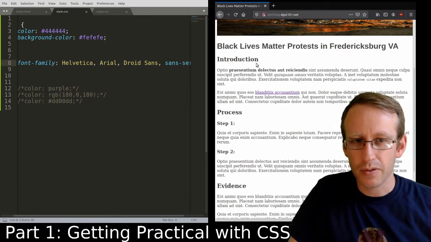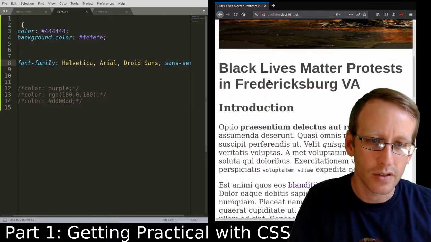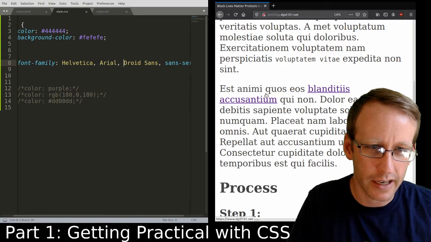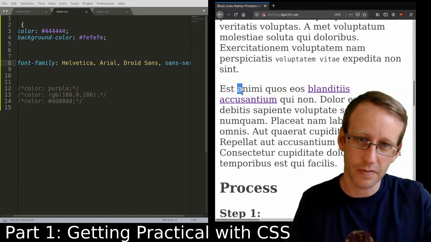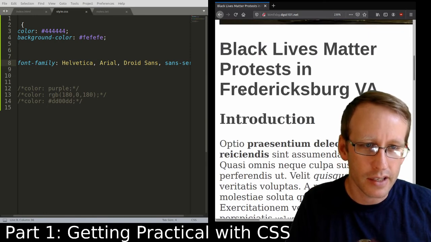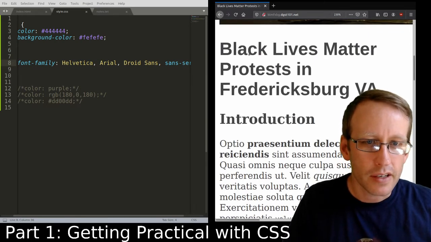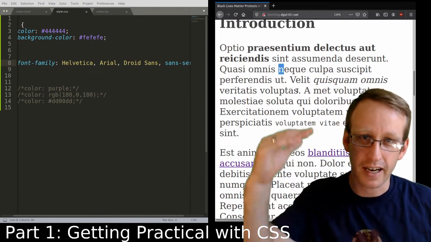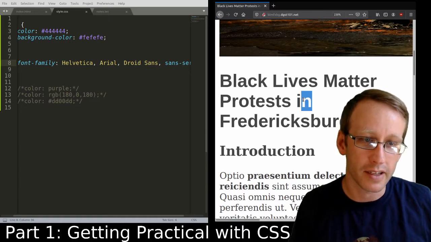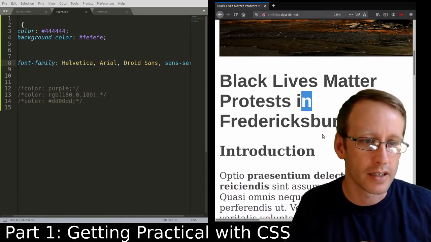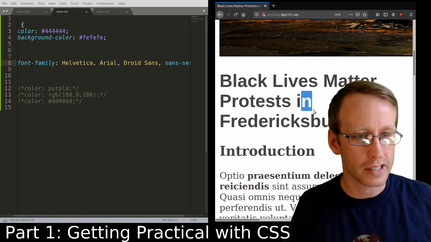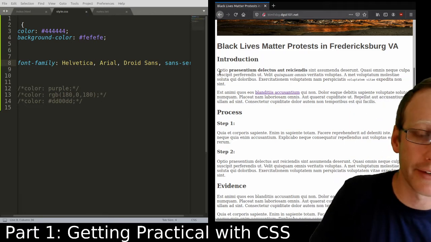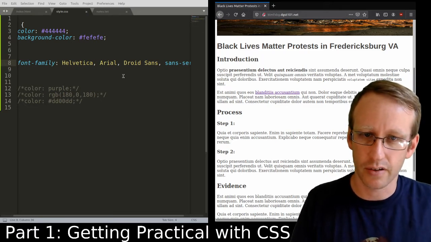In a serif font, you have little feet on the end of things. So let me zoom way in here. If you look at lowercase a in this font, you can see that the a has a little foot that keeps going at the end of it, whereas in the sans serif, it does have that too. Okay, that's not a good example. But look at the N. The N definitely has a hat and then two feet on each of those legs. Not the case for the sans serif font. The serif is that little bit there. And for a title, I think, you especially want a cleaner look, and that's easier to read there. Whereas the serif helps you kind of string things together along a line.